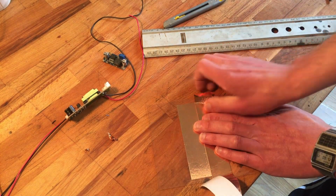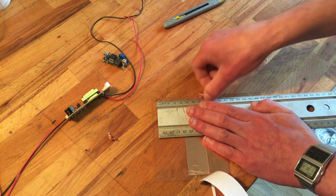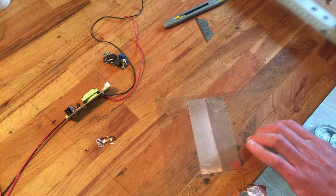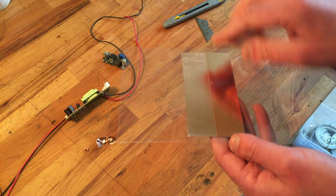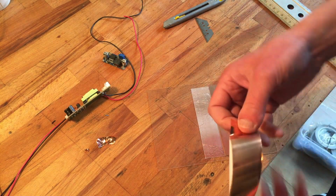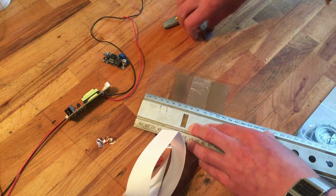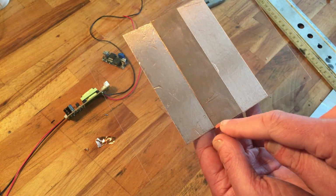I'm gonna push it down and cut away the excess again. We're gonna flip it over again, because we're gonna create another part where the edges line up on this side again. Use that several times. Go back to the piece. You want it a little shorter. I'll widen it, so this is pretty thick. I'll make it a little bit taller. I'll make it easy to do that side.